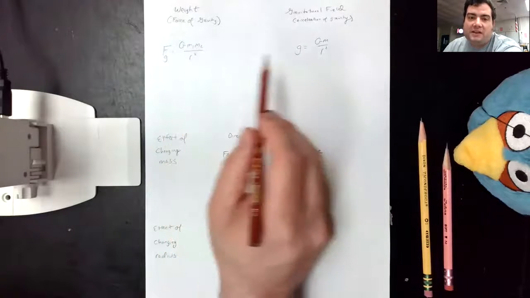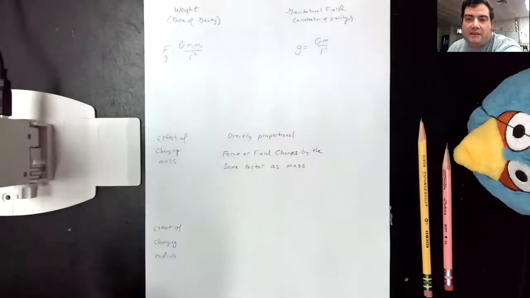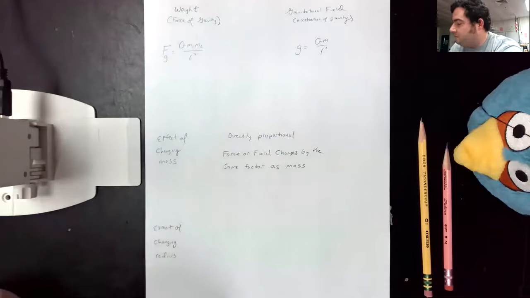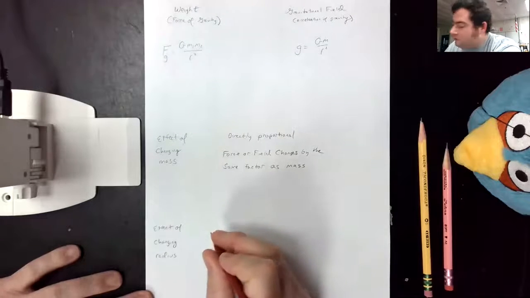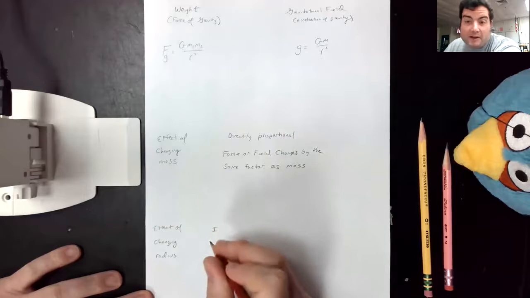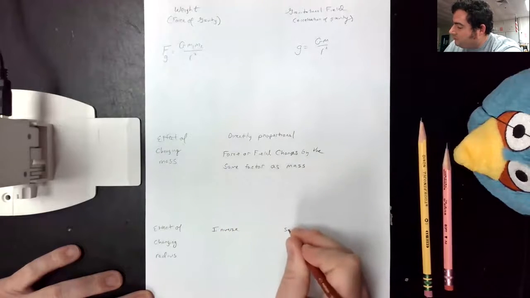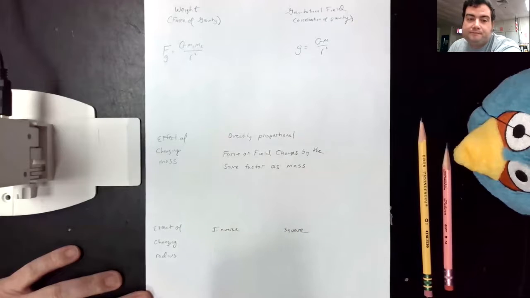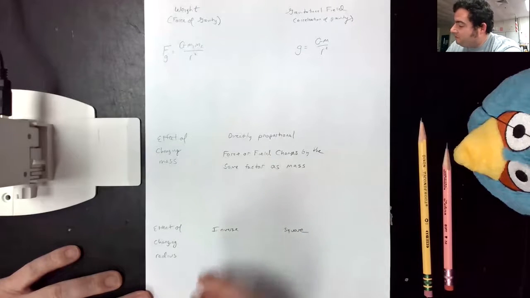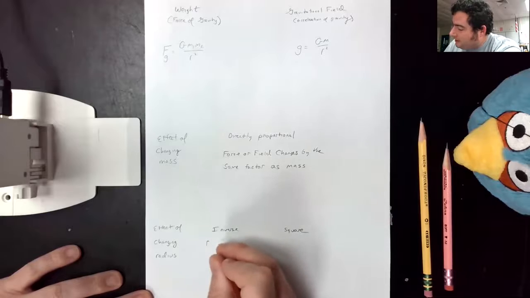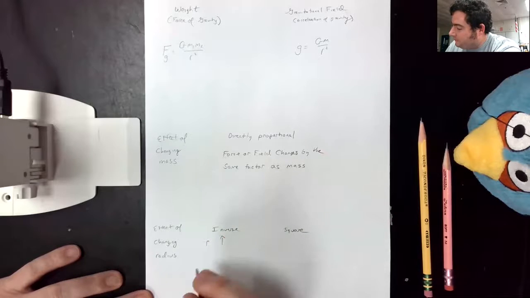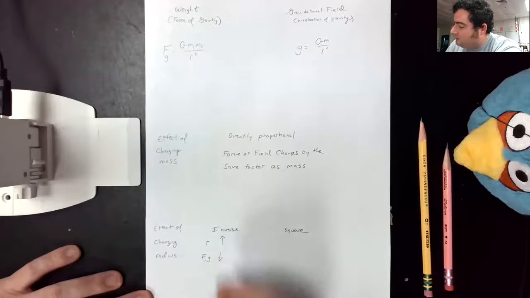Because these depend on the inverse square of radius, that's often a little more challenging to do. So I have students typically write, when they're dealing with radius changes, the words inverse and square. So when we're talking about inverse, if the radius gets bigger, that means the force or the acceleration gets smaller.